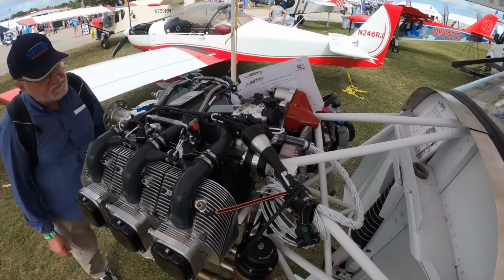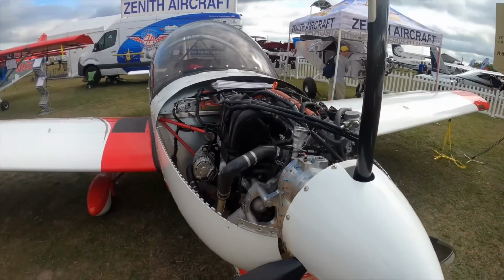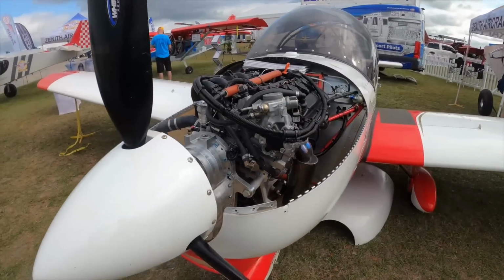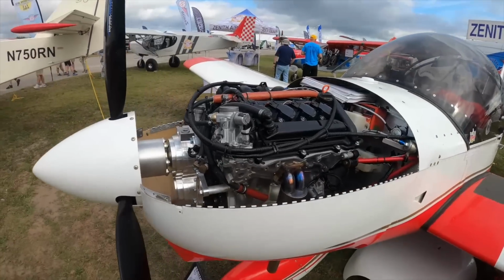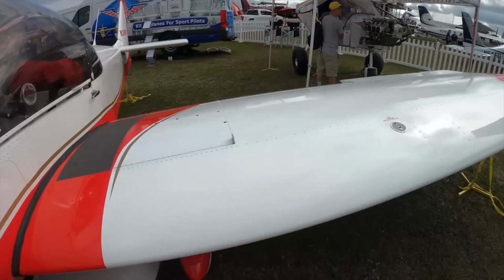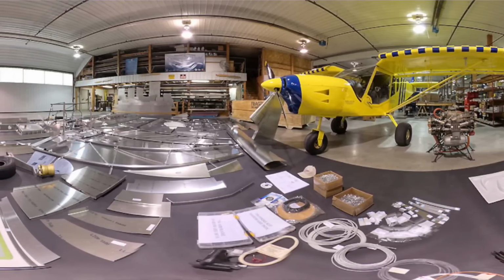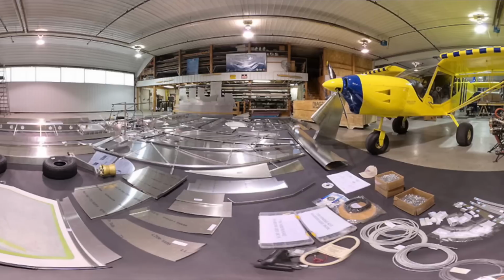It's probably something I should have done several years ago, but this year we are expanding the physical factory up in Mexico, Missouri, adding a good 10,000 plus square feet to the facility. That'll give us more ability to stock a little bit more, work on quick build kits, and quite frankly just keep up with the demand. We've been fortunate that demand has been a little bit higher than our ability to produce. We try to do as much in-house as possible, trying not to rely too much on outside suppliers, because we know that the supply side has been a bit of a problem.